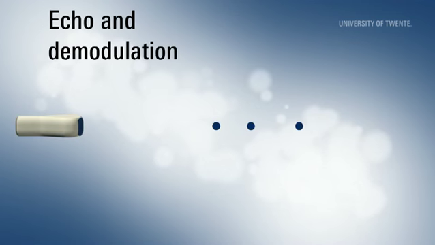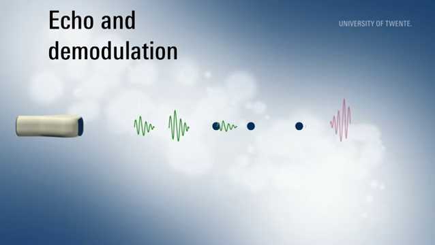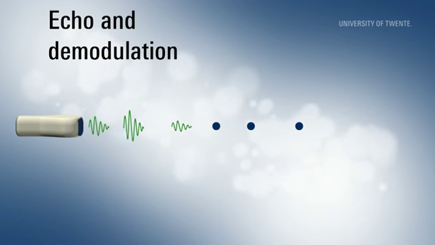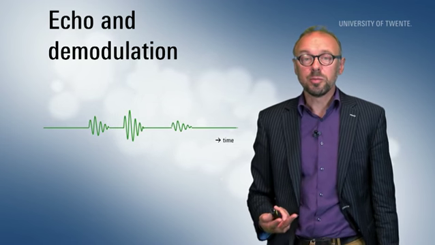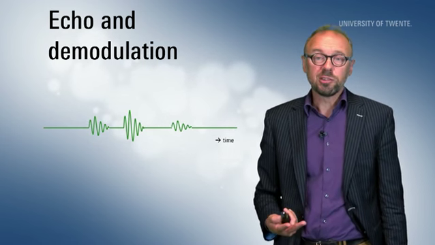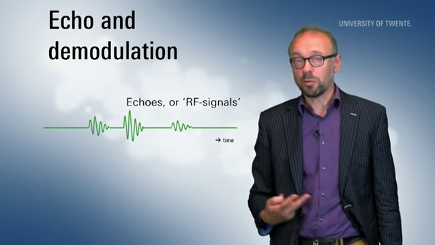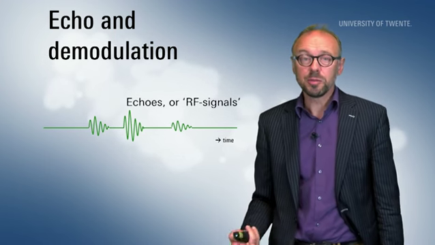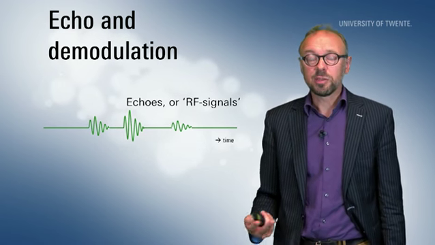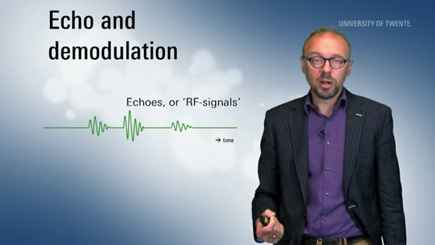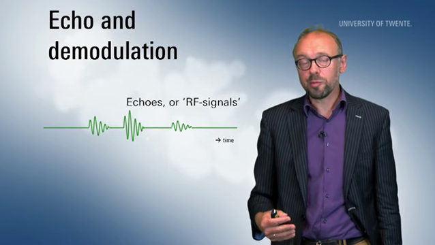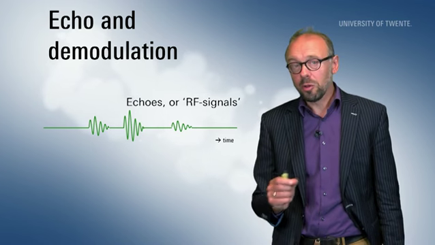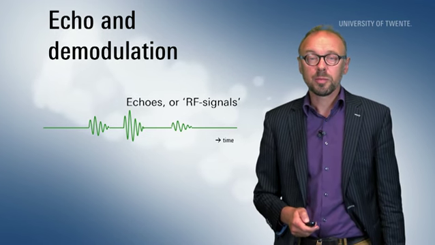But it's not just the echo that we look at in ultrasound images. The echo from an object or a series of objects very much looks like the ingoing pulse, and the frequencies in the echo are more or less the same as the frequencies in the pulse. The ultrasound signals coming back from the tissue are called radio frequency signals or RF signals. Don't ask me why. But it's not very useful to show these radio frequency signals in the image, because the frequencies are much too large and the resolution of your monitor often will be insufficient to show all these high frequency details of the ultrasound image.